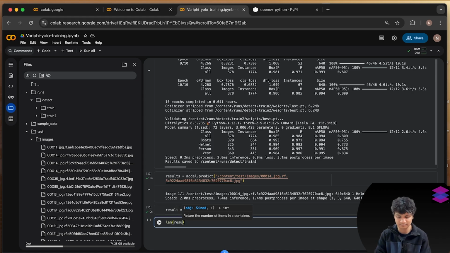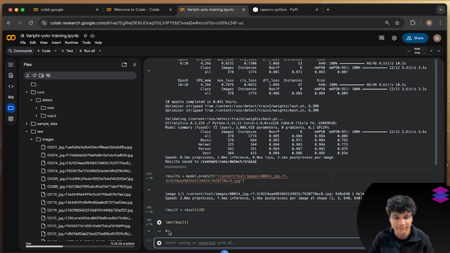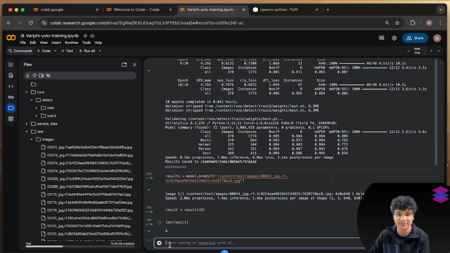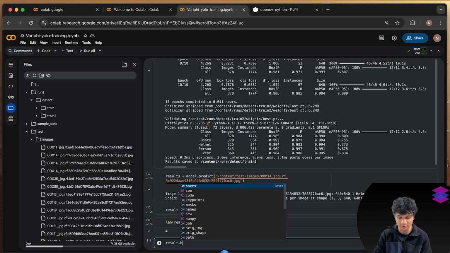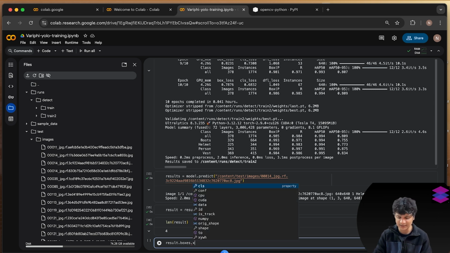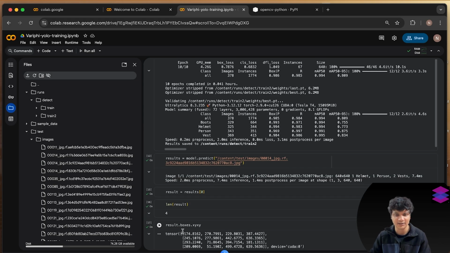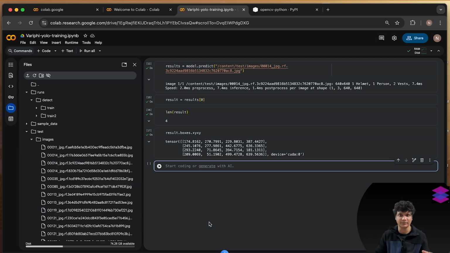From that I get that it has detected 4 bounding boxes in this frame. Now let me print the bounding boxes and see how they look: result dot boxes, and it has to be xy. These are the bounding boxes I got, already in pixel format, which means 0 to 255.